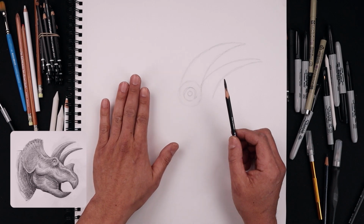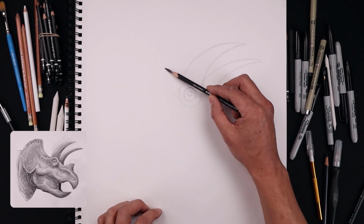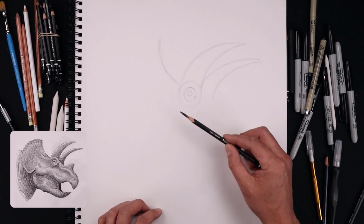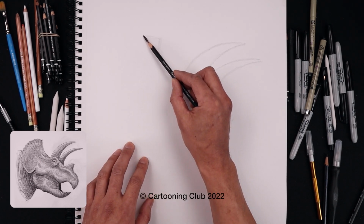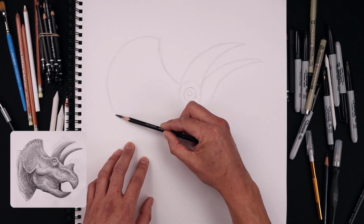Now we're going to work our way over towards the left side and draw on that fin. Let's start from the base of that horn. It's going to curve this out, and then bend that up towards the top. Let's round out the back of the fin, going all the way around. Come down and then pull that in.